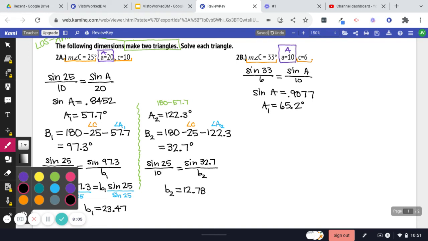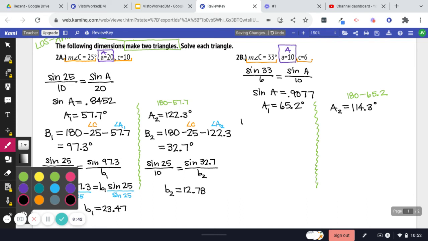Now, again, the question told us we had two choices, but whenever we do inverse sine, we want to make sure we've checked both choices. So for A2, in other words, what could the other angle's measure be if we do 180 and think about this in terms of an obtuse answer? So we do 180 minus 65.2, and we get 114.8, and that is totally fine to have as an answer as we keep going forward.